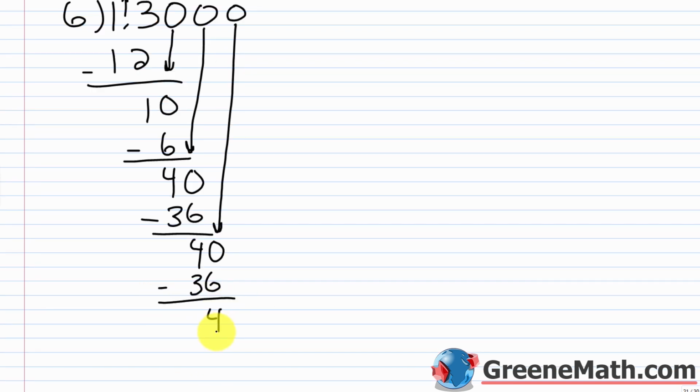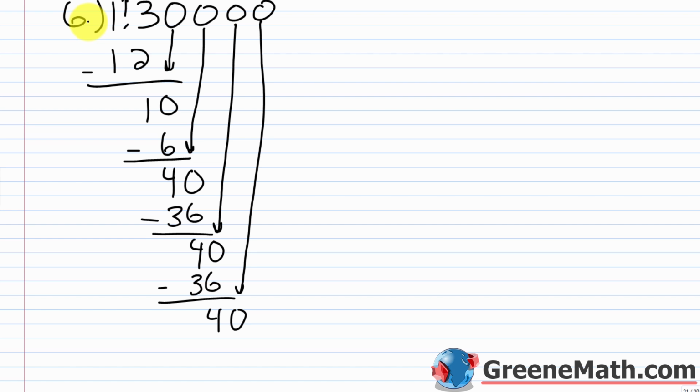Now, a lot of you at this point can already see there's an issue. Every time you continue this, if I put another 0 here and bring it down, I'm going to have 40 again. I had 40 here, then here, then here. It's just going to keep going because every time you're going to ask, how many times will 6 go into 40? Well, it's going to go in 6 times. So I'm going to have another 6 up there. I'll multiply. 6 times 6 is 36. I'm going to subtract 40 minus 36, and I'm going to get a 4. Bring down another 0. I'll have 40 again. This will continue forever and ever and ever.